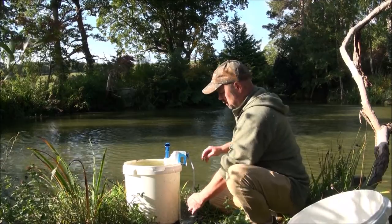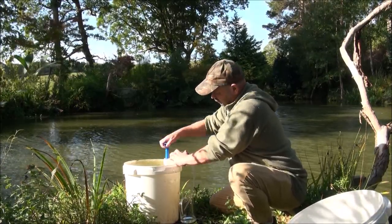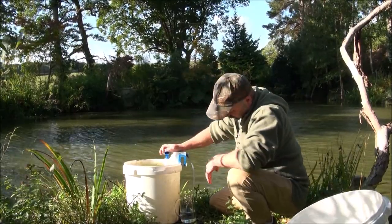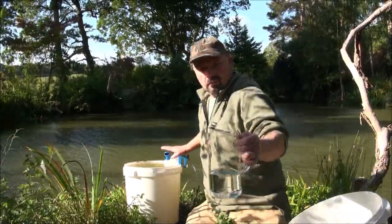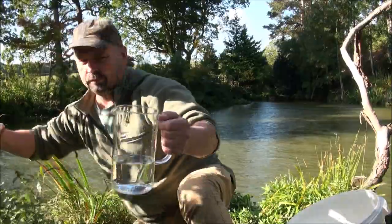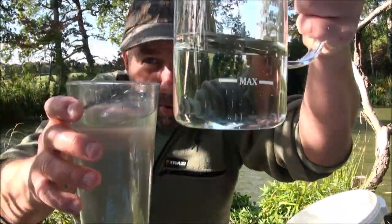Then we've got a glass. Hopefully you can see that — good, good, good. And just look at that, perfectly clean. Just for comparison, I'll fill another glass straight out of the pond so you can compare the two. Hopefully you can see the difference — obviously this is the dirty one. It doesn't look too bad when you're looking through it, but it is really green in the pond, as you can see behind me. And that one is perfectly clear.